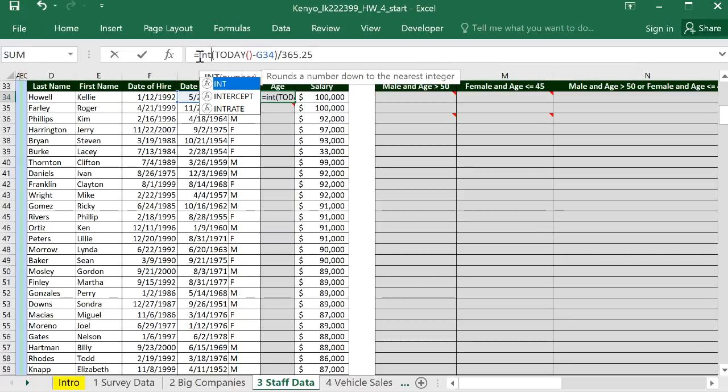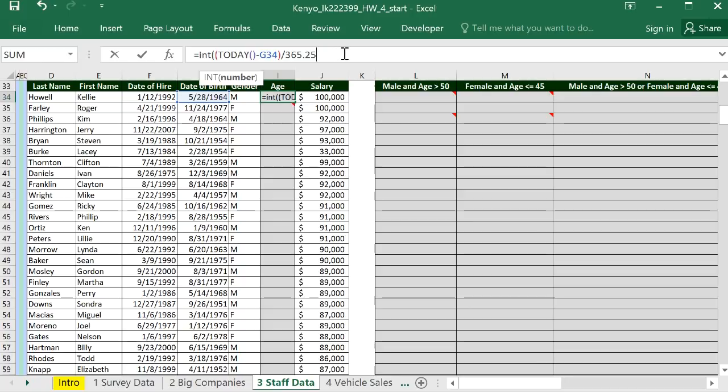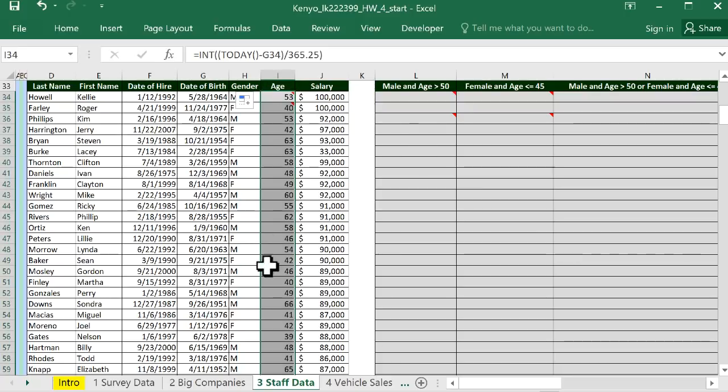So I'm going to type int, which will give me an integer, and put an open parenthesis and find the integer of that whole answer. So that 53.733 or whatever that was, it will now give us just 53. And then you can copy that down your column, and you should get all whole integer ages for each staff member.